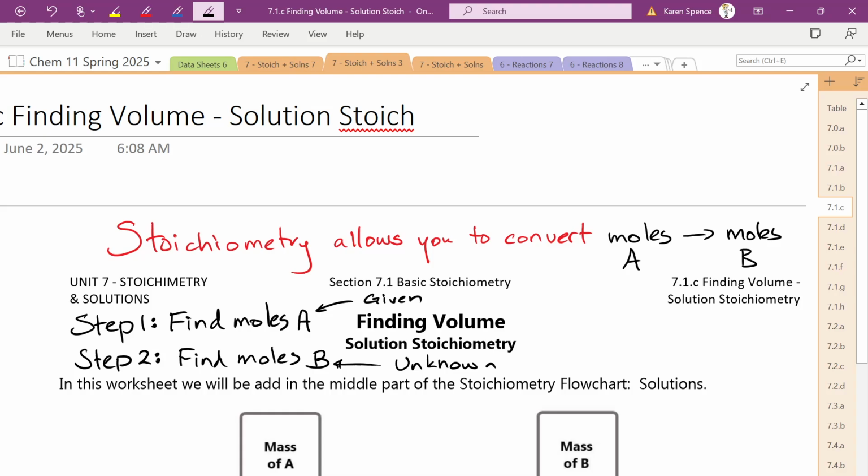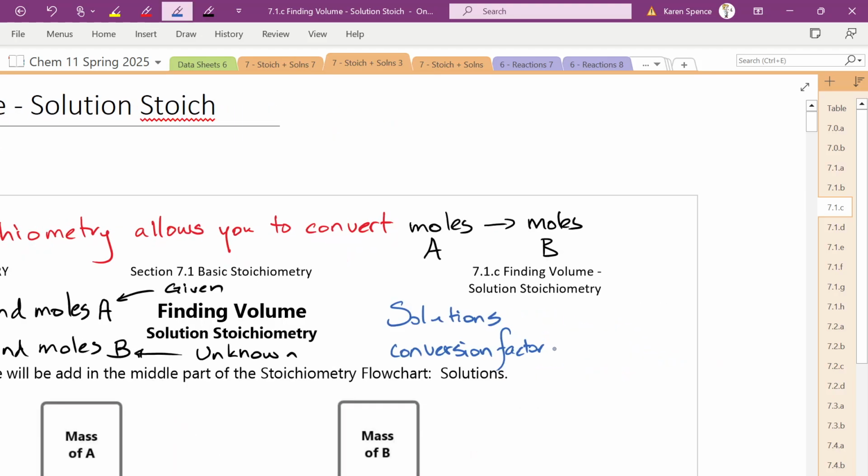Today, we are going to be reviewing the concept of solutions. And when we're dealing with solutions, what is the conversion factor for solutions that involves moles? Nobody knows? Well, I'll give you a clue. One of them is moles, because we got to find moles. What's the other part of it? Liters. Yep. So the solutions conversion factor is moles per liter. How would you often see this written in a question? Capital M. Okay.